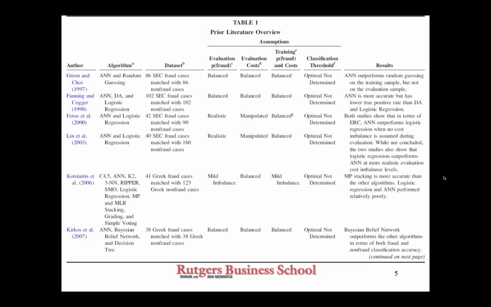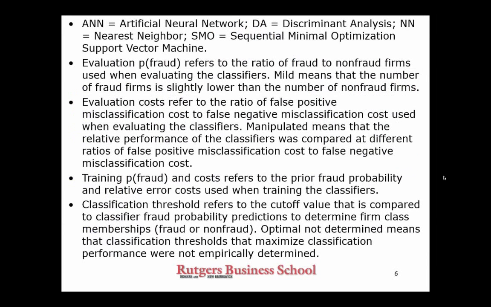So when they're talking about this classification threshold, you see here it says for each one of them, optimal is not determined. Why? Because they use this machinery. They throw this in, whatever it is. They don't try. The system typically doesn't do it, so they don't do it either. So the argument here is that all those previous studies are fairly deficient.